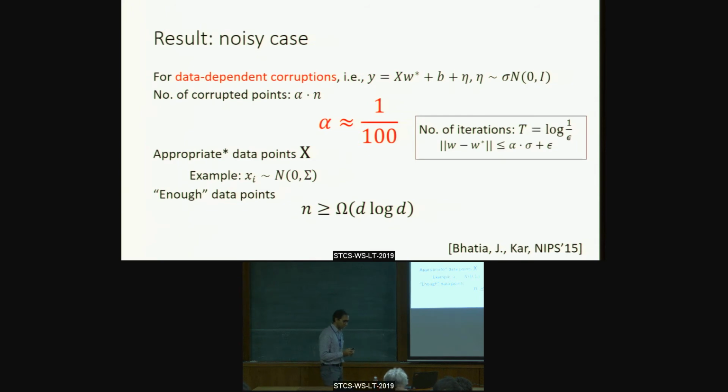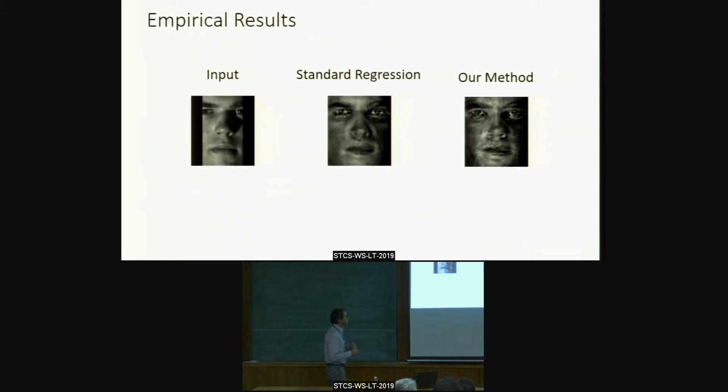Okay, so let's just look at a couple of examples of how this works in practice. We use this algorithm to do a little bit of denoising of faces. Suppose this was the face, but it was corrupted in a very peculiar manner. So it's not random noise. Here what you will do is try to denoise this face by fitting it in a dictionary. That is, you have a dictionary of faces, and you will try to represent this image in the dictionary of faces, and hopefully it will denoise it.